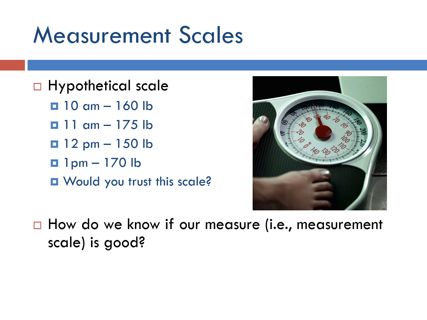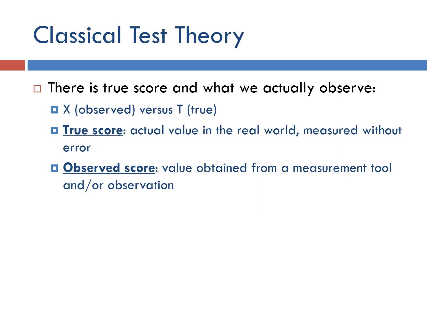How do we look at a measurement, whether it's a physical scale or some psychometric scale we're using? How do we know if it's good? Classical test theory would tell us that there is a big T truth value for each of our measurements. So when we step on the scale, we weigh a certain amount, and we should expect that the weight scale is going to accurately give us that information.